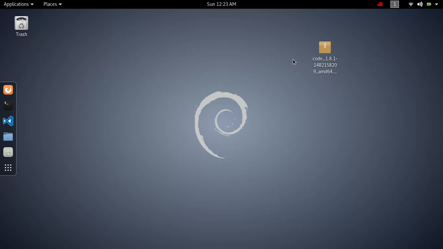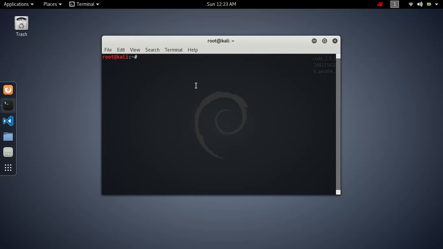So the first thing you're going to need to do is download the file, which is in the description. Once you download that, put it on your desktop and just follow me. Now, what you're going to do is change the directory to your desktop. Now, you're going to list the directory. You're going to type in dpkg space -i and then just press tab and then press enter.